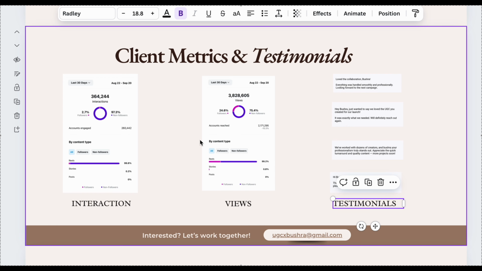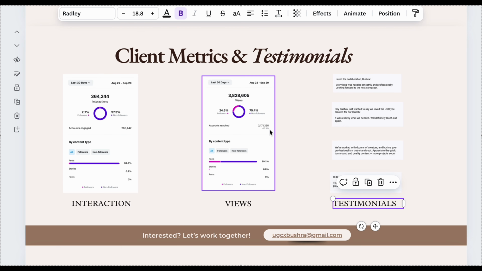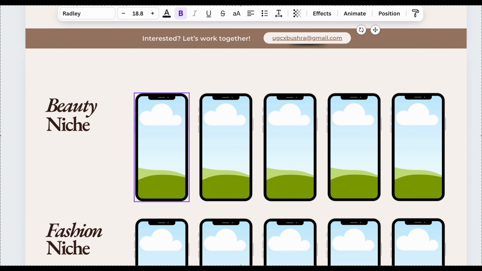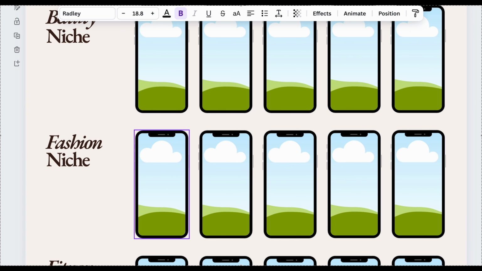And if you're new, here's what you will put instead: coming soon, currently booking new brand collaborations in 2025, 2026, whatever, and then put down a call link, so they can book a 15-minute call with you to understand what you can actually do.